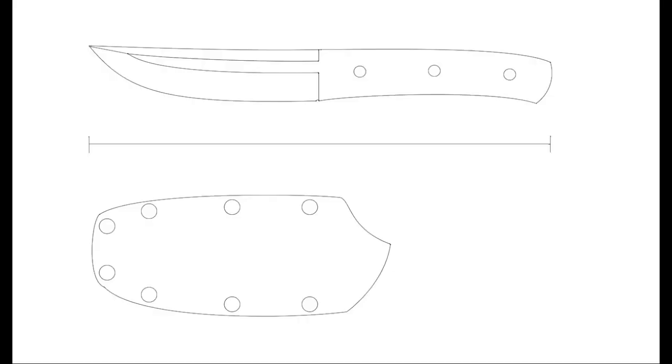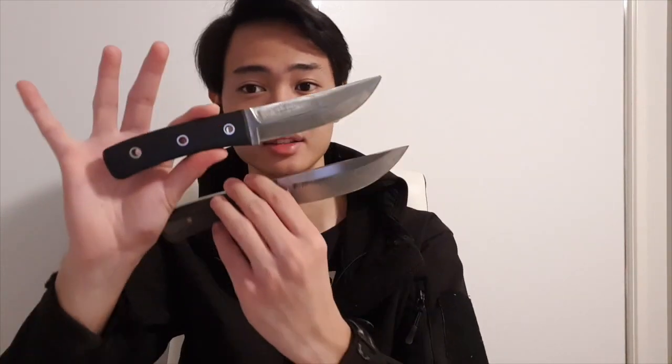I've done a lot of research on it, and this is what the ultimate Tokyo Stinger would look like — you can pause and check that out. The main difference compared to the previous versions is that it has a steep false edge, ground more as an aesthetic appeal. When I grind it, I'm not going to grind it all the way like before. I want the spine to be as flat as possible so when you're batoning it doesn't chew up your baton, and when carving with your thumb on the spine it won't be too thin and hurt your thumb. It's there for aesthetic purposes.